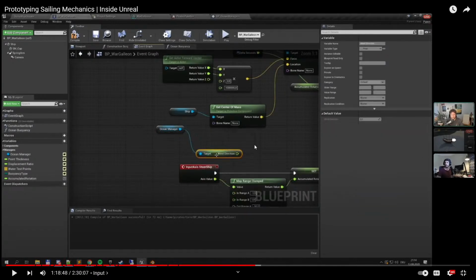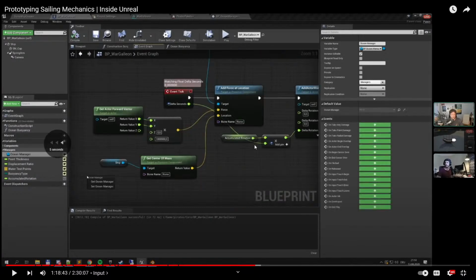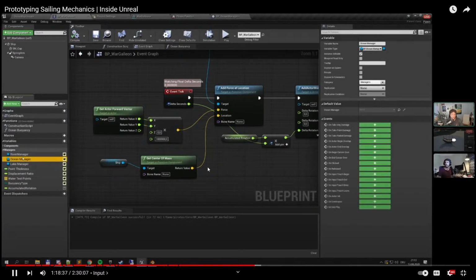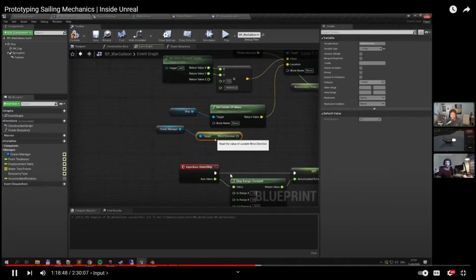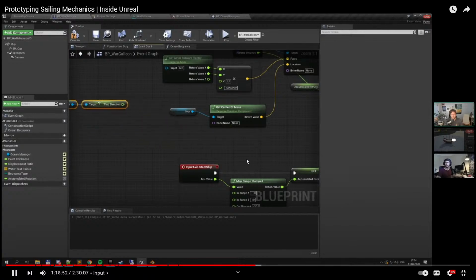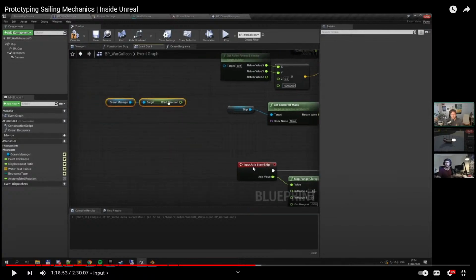Hold on. How do you get that in? I'm not using this buoyancy system, so here's the wind direction. This is nice. So I can't get it that way. How do I bring my wind in from the level blueprint?